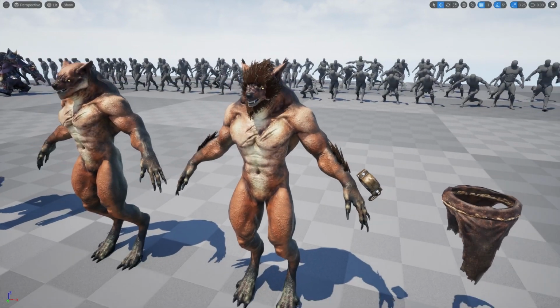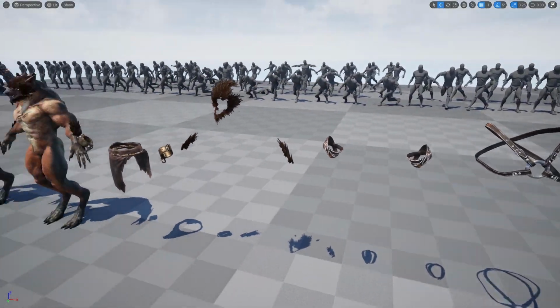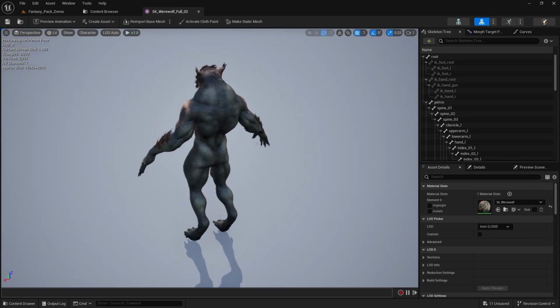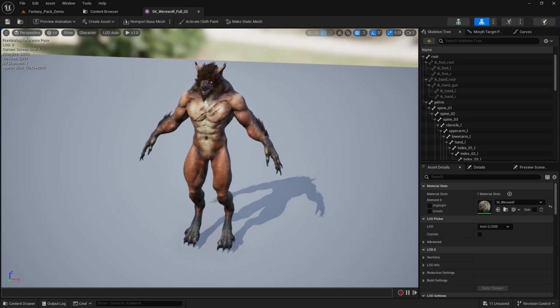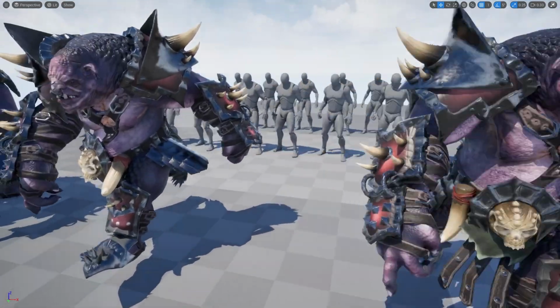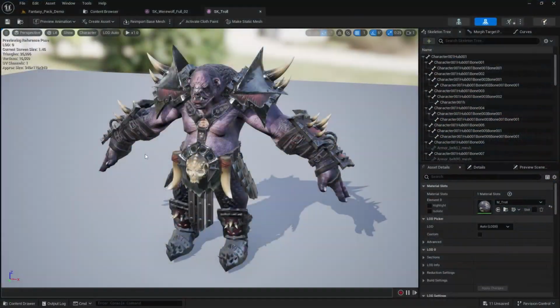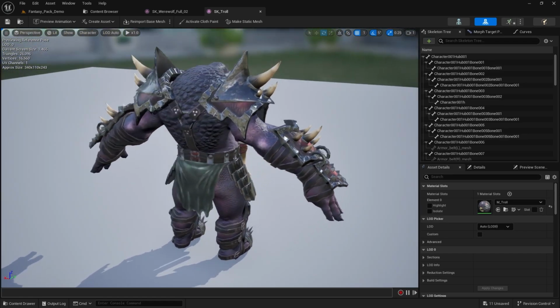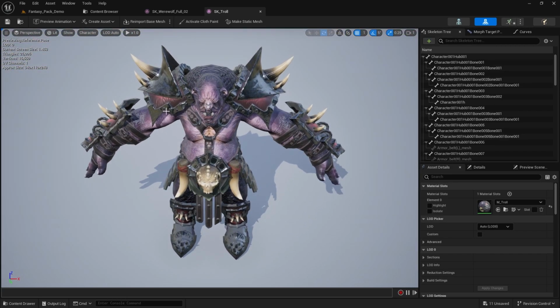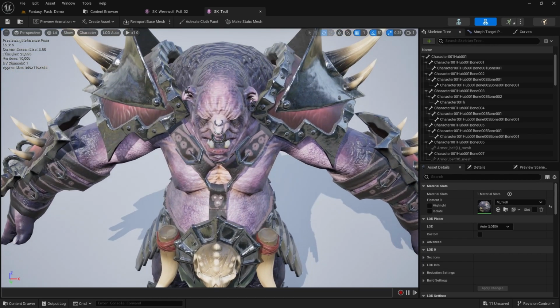Next, we have a wolf character which has a few attachments to customize the character. This one also is very optimized with only 8k tris. Lastly, we have a very nice troll character and with all of its detail, it has only 26k tris. And with these assets, you can easily add many more character variations to your game.